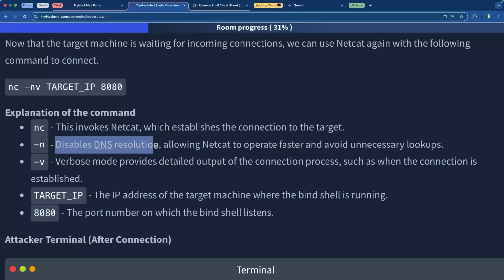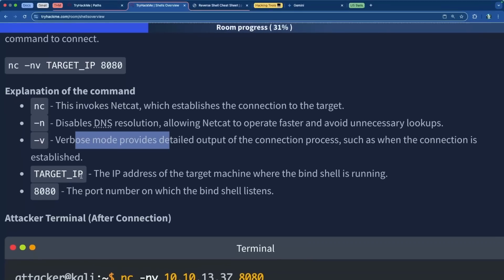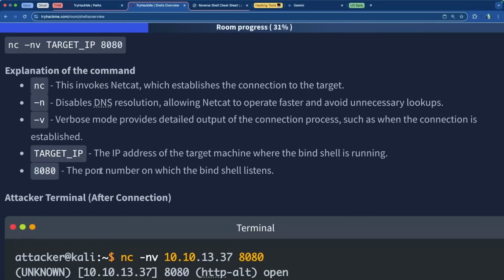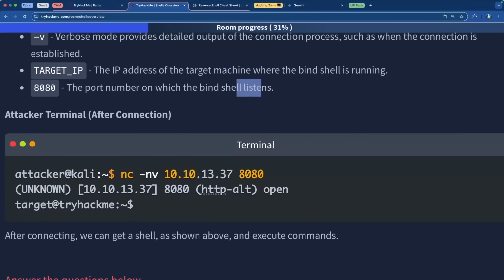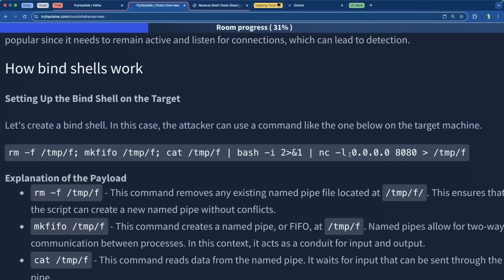So n specifically disables DNS resolution, which allows us to avoid unnecessary lookups and things like that. And v is still for verbose mode. Then we give it the IP address of the target machine, as well as the port number on the target that's actually listening. And then once we run that, we will be able to get the connection as long as this payload on the target is actually run properly.